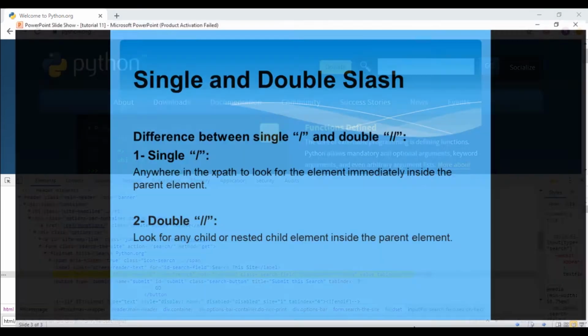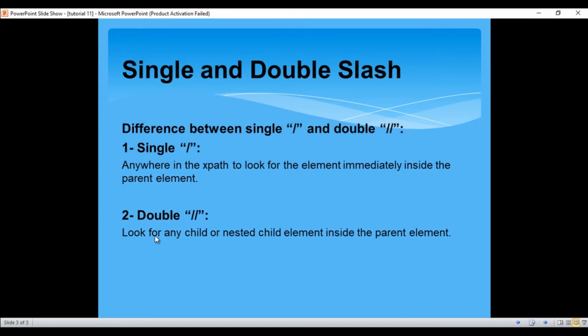And for double slash, look for any child or nested child element inside the parent element. For double slash, I'm not taking any parent node, I'm just picking the element value directly. So by adding double slash, I have direct access to that tag which I'm entering here.